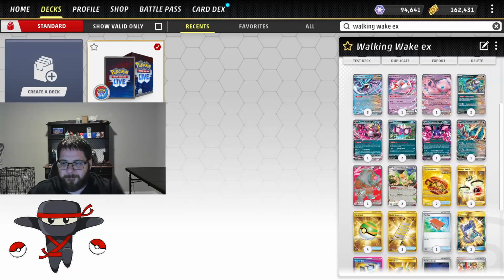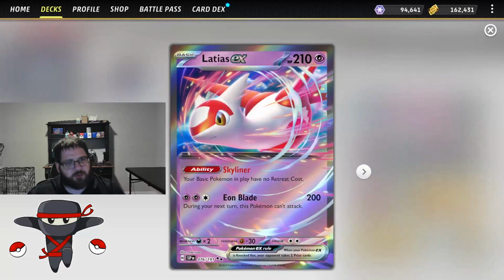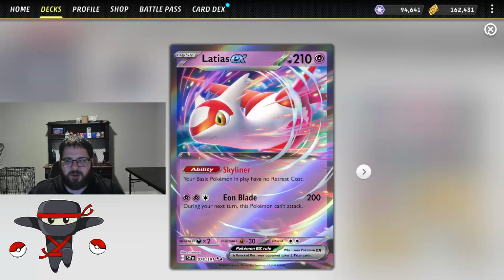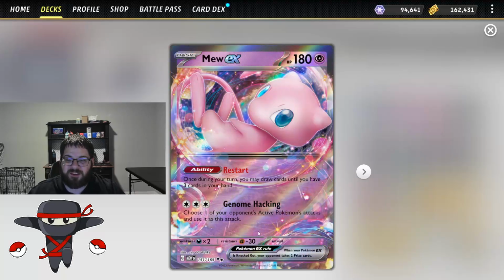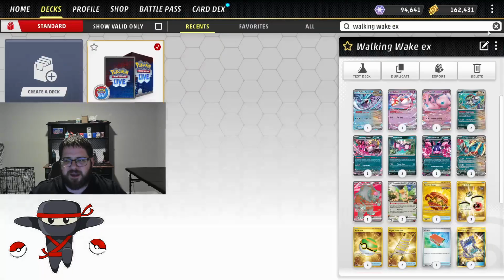So our support Pokemon, we have Latias just for retreating, Skyliner ability. We can switch back and forth between the different Pokemon to utilize for strategy. Mew here for the Restart ability to draw more cards, and it's also our pivoter here just in case we can't get that Latias EX online.